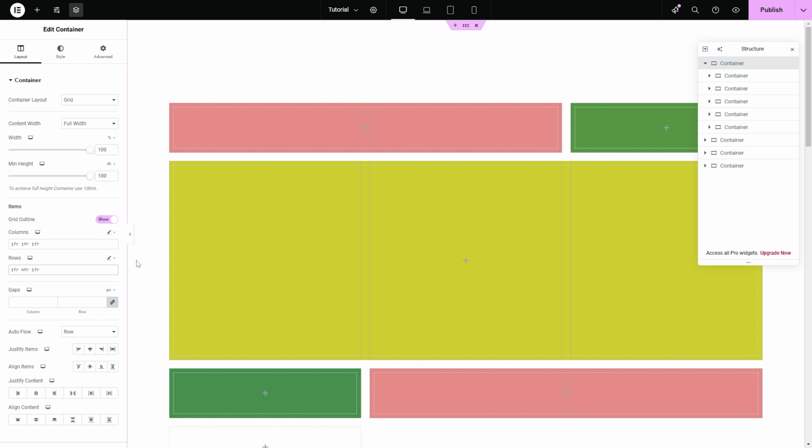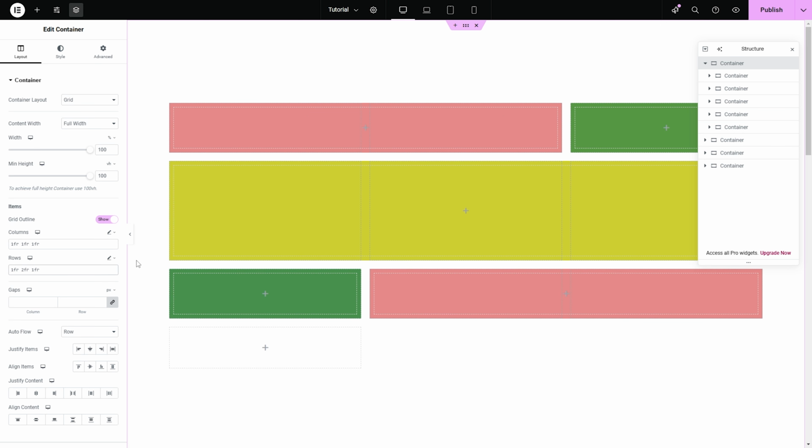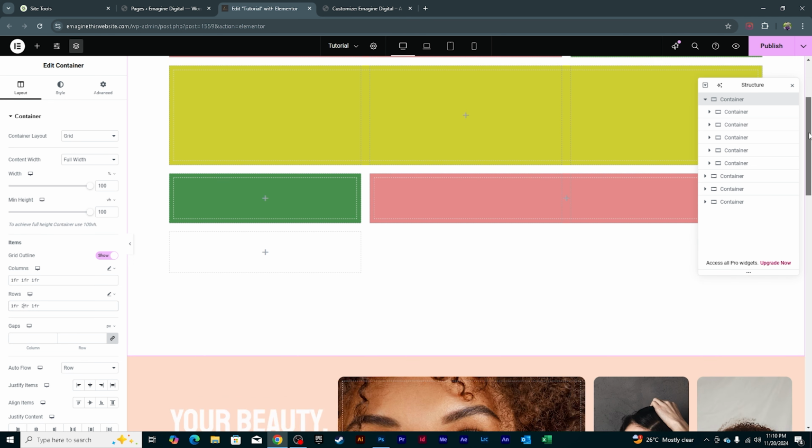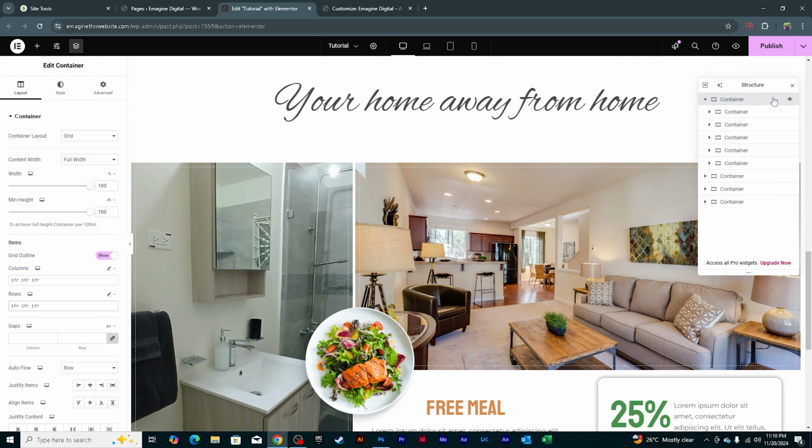So that's pretty easy, right? Now let me show you the real benefit of doing this and why it is something that you should consider knowing to do. Because now if I should say to you, I want this cell to take up these 2 rows, I want this card to take up the entire top row, and then I want this cell to be down here at the bottom, right?